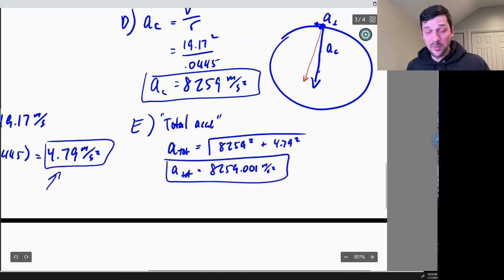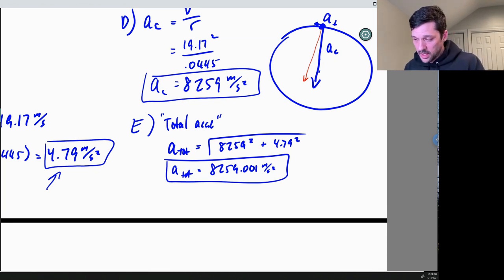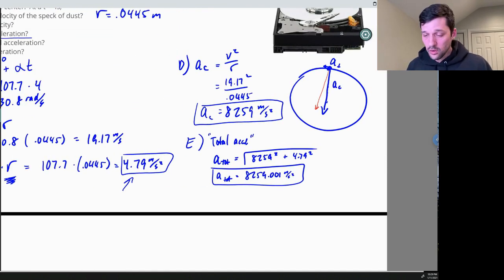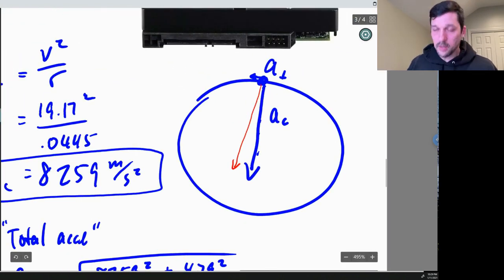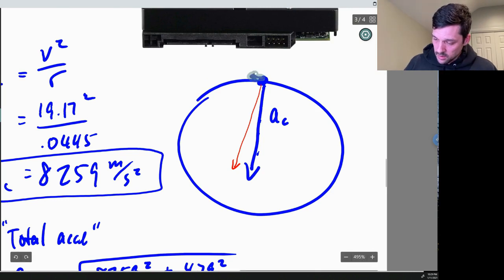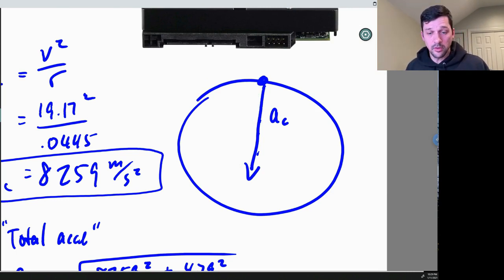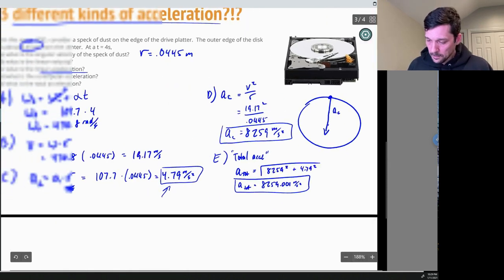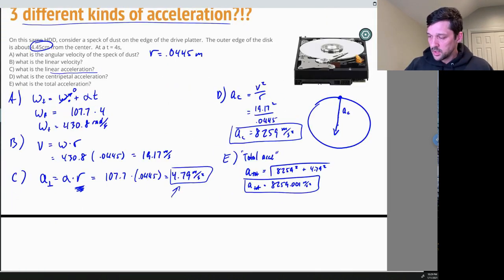So using this example, that calculation is not that interesting or revealing, but something to note is that once this device reaches its full rotational speed, that tangential acceleration becomes non-existent. The point on that outer rim of the circle is not speeding up anymore. It's maintaining a constant linear speed. And so the only acceleration that it would be experiencing once it reaches its full speed would be just the centripetal, because it is still going in a circle. So that's quite a mouthful, but I hope these example problems provide guidance for the future examples that you're going to see.